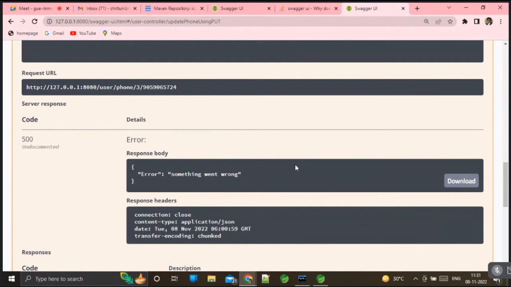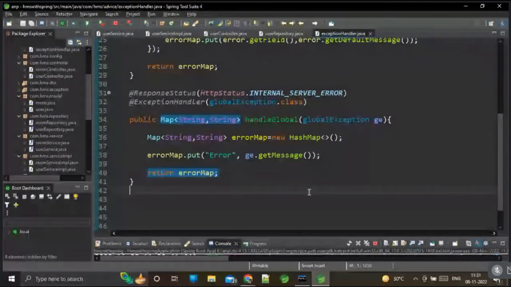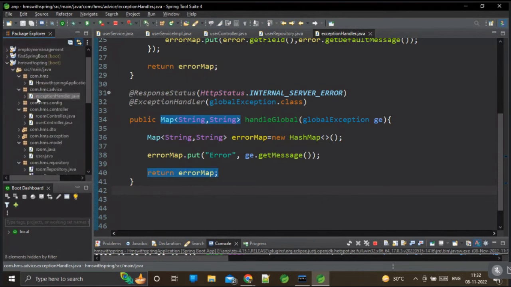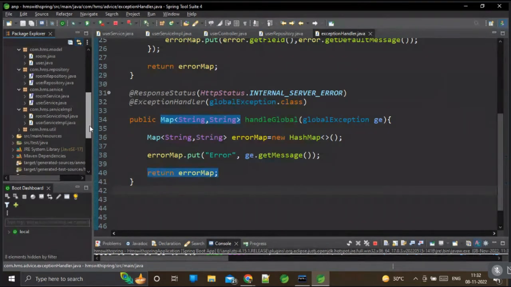Okay, sorry. So yeah, this is how we have to handle the exceptions and everything, guys. Let's have a look at the exception handler. This is the exception handler. As of now we worked with every package except this configuration. You can see every package we touched, including the utility package also.